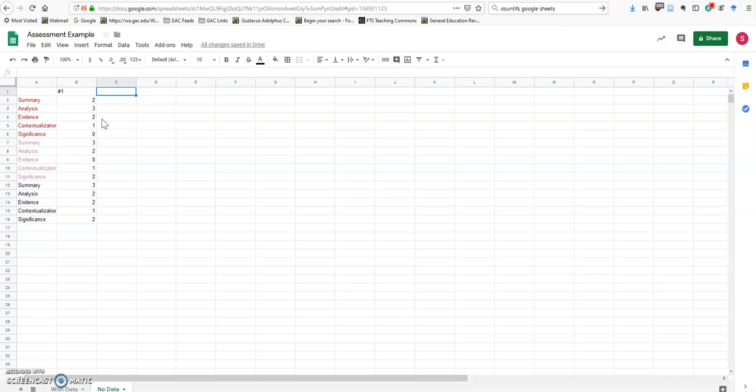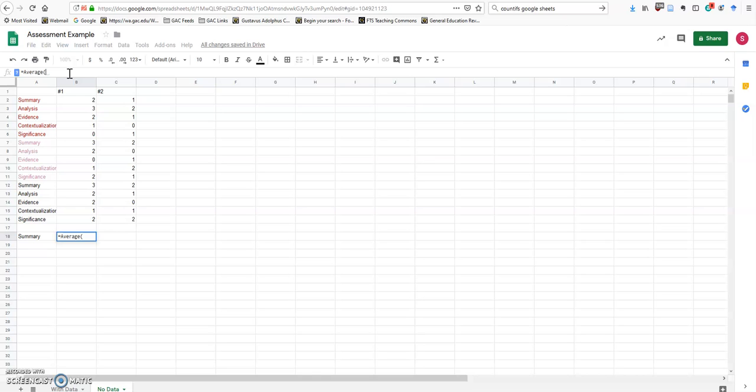And I'm going to do another student as well, just for kicks. So I'm reading along against my rubric, I'm entering my numbers, everything is going swimmingly. Now I want the summary average for these students. I go up here, equal sign, that tells the computer that I'm doing a formula. It already sort of sees that I may want to do a sum or an average. The problem is I don't want to average the entire column, so even though the computer is trying to be helpful, it doesn't know what I want, so I'm going to ignore that.